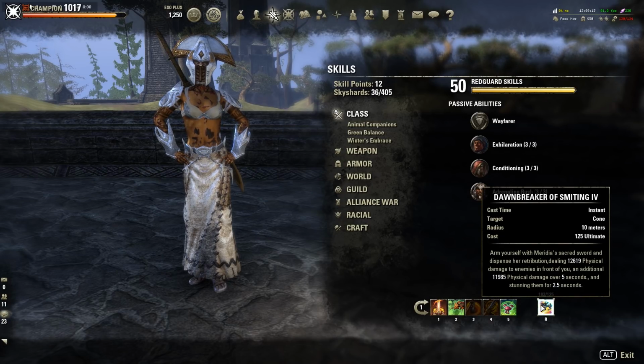And then the Dawnbreaker. This is your ultimate. Also around 12k damage and a dot, plus it stuns. Dawnbreaker of Smithing is basically the strongest ultimate for stamina setups anyway, because it's AoE, it has a 10 meter radius, it's pretty cheap, and it stuns the enemy.